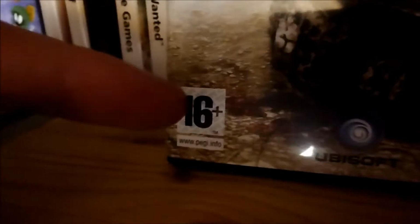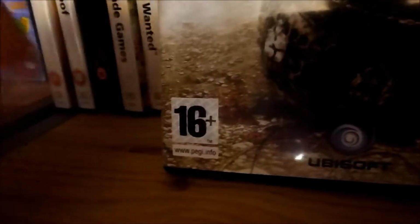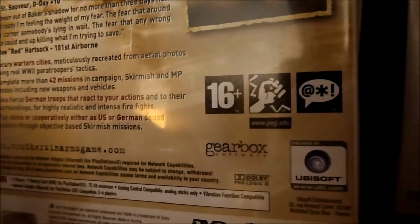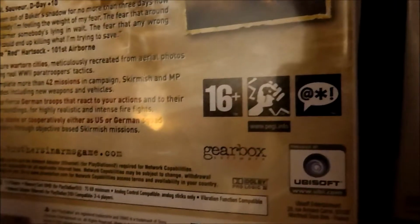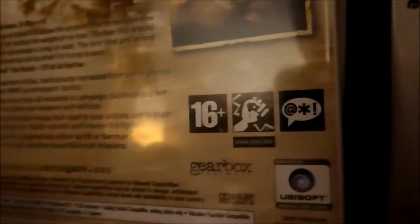Back in the early 2000s or so, they'd have PEGI, which details ages by 3, 7, 12, 16, and 18. So that's how it would go. And then they put a tiny little symbol nearby saying what there is, like violence or bad language. Whereas in America, they have, not the MPAA, that's the film rating thing, whatever the ESRB, that's it, ESRB. I actually own a few American games around somewhere, which I might look at later.